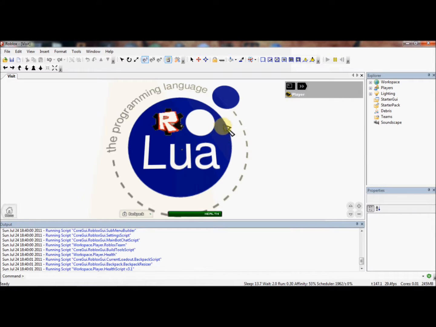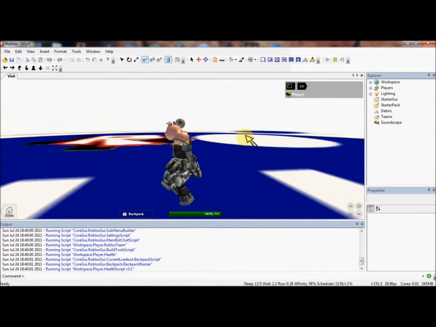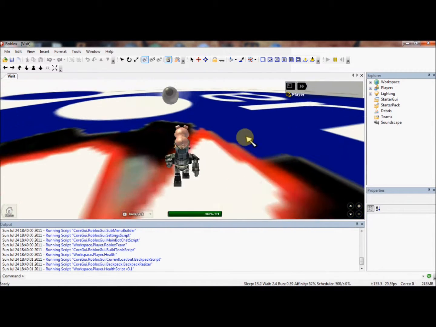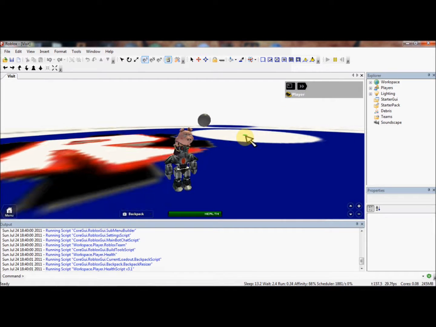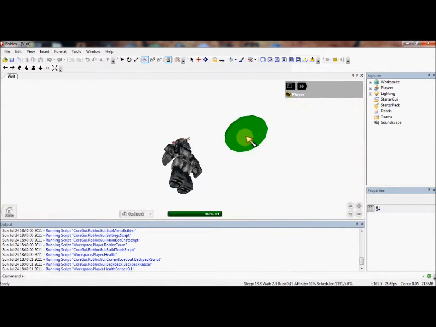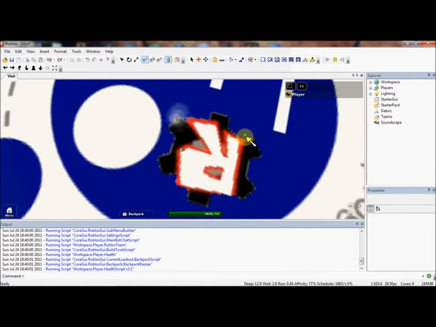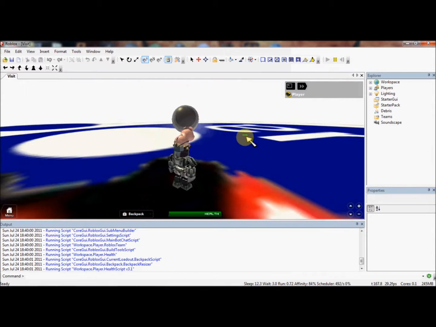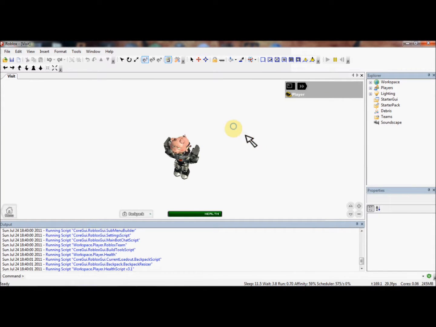And now the first model we have for this tutorial, the only model we have for this tutorial, because I didn't actually tell anyone I was doing it, this guy around me sent it to me, is an ancient floating ball with smoke coming out of it. It might not look like there's smoke coming out of it because white background, white everything. I'm walking on a Roblox Lua logo, so let's see what happens when you take it. Oh no, I'm falling down! Wah! And I'm dead. So that's the first showcase model.